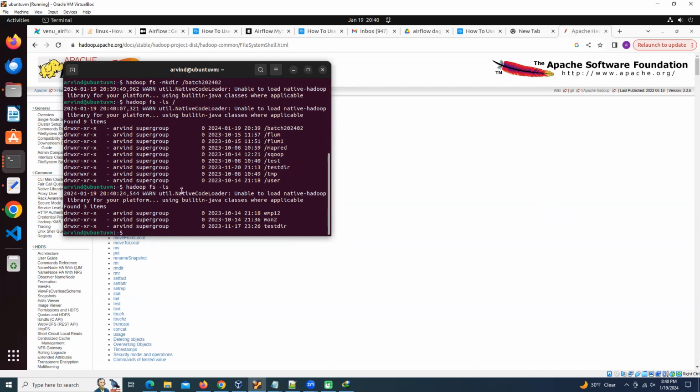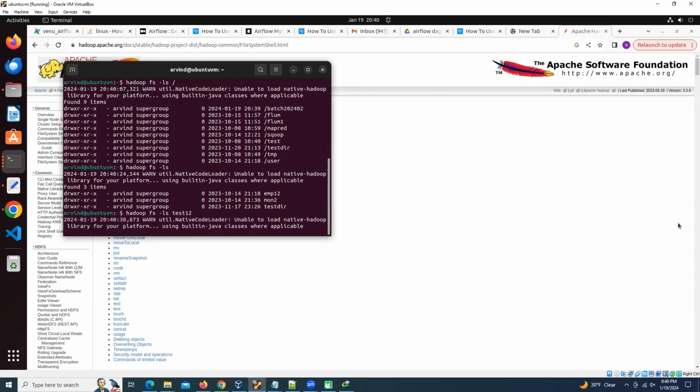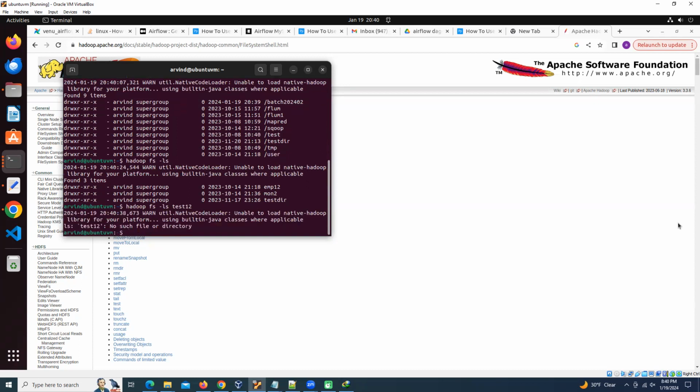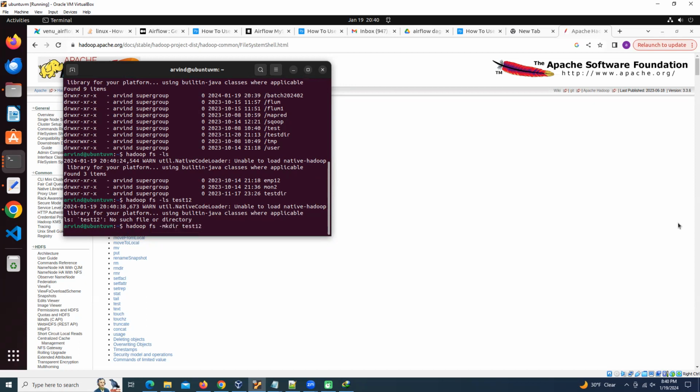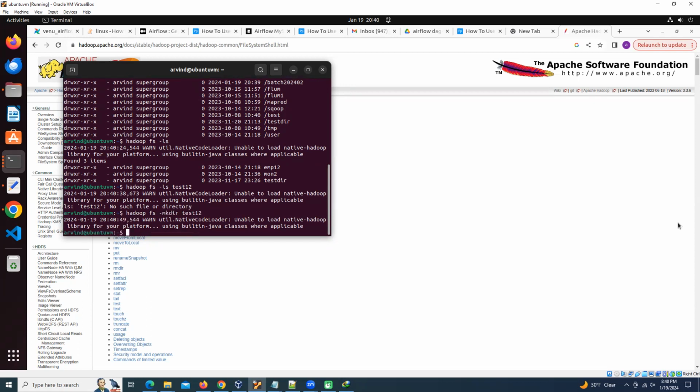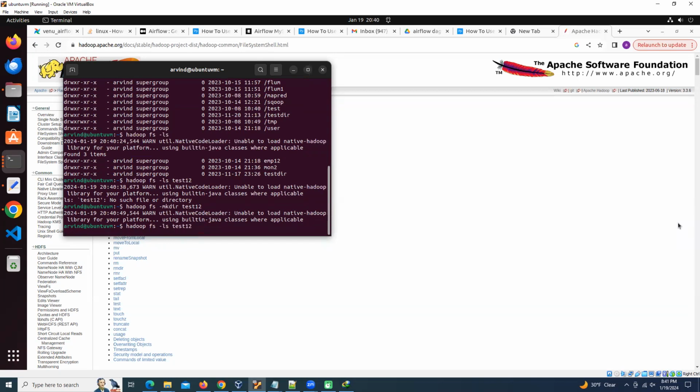Whenever I create a new directory here, I simply give test1, without slash, so it will be created in the base directory. mkdir test1. If you want to see any directory's content, use hadoop fs -ls and then the directory name.